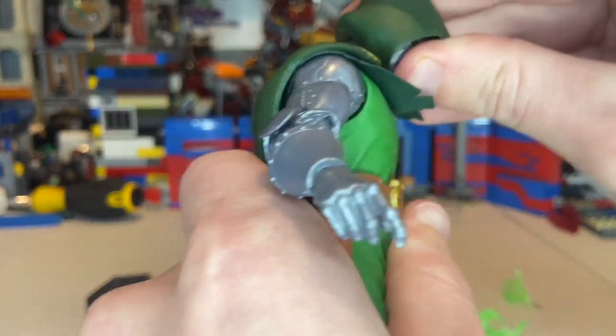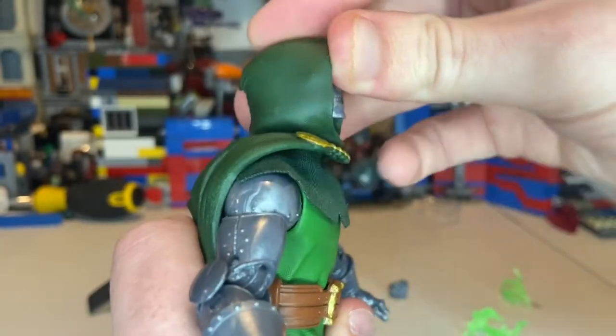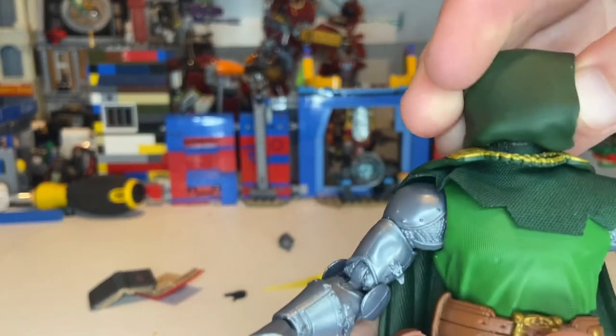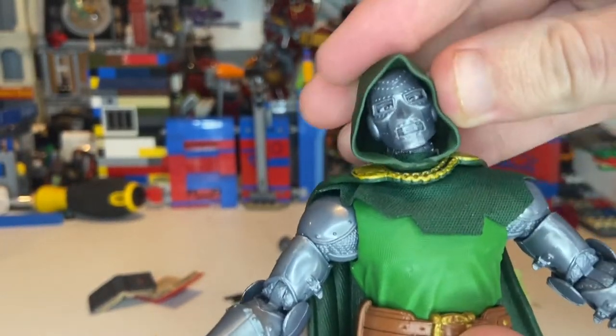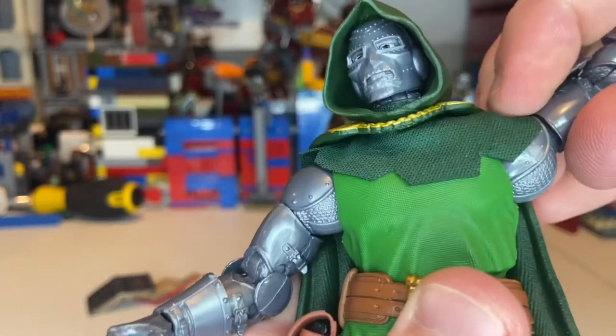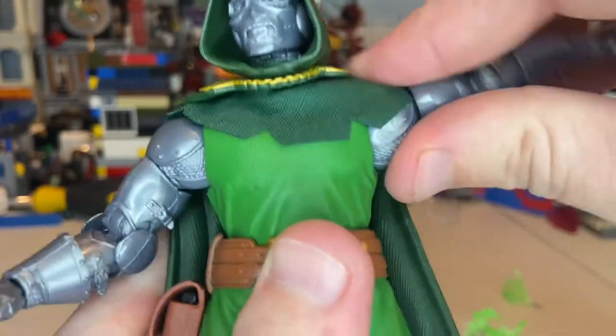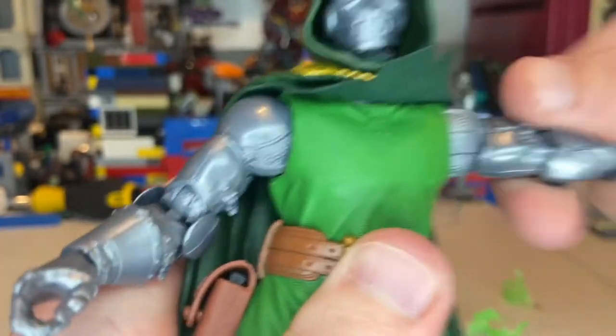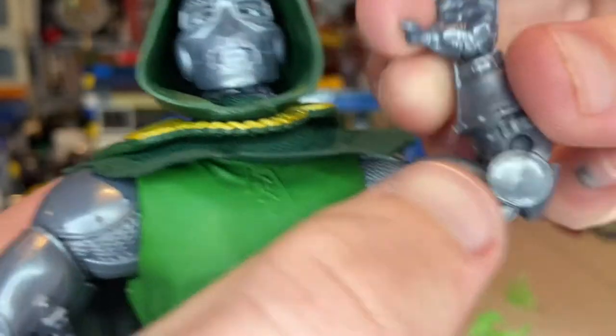So his head can hinge down that far, up that far. You get him to go left and right here. You get a little head pivoting here. His shoulders can move out. I was a little scared there. I thought I popped out the shoulder way past 90 degrees. You get 360 rotation around the shoulder here. You got bicep swivel, double jointed elbows that go past 90 degrees here.